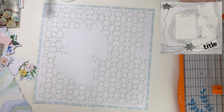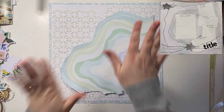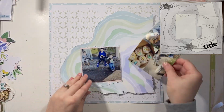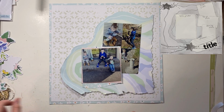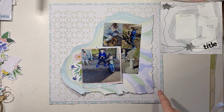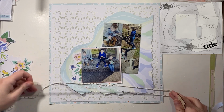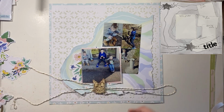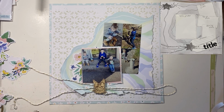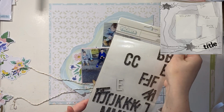It works really well with modeling paste, and my modeling paste is not a white, it's a creamy cement color. It's weird, so I need a really vibrant and very concentrated color to mix it. I was trying to match the green in the pattern paper so that I didn't have too much blue going on. Got that down. I'm going to work with that bunny again, relay in all the flowers, try to figure out where I want them to go, get them tucked in, and decide on my title.